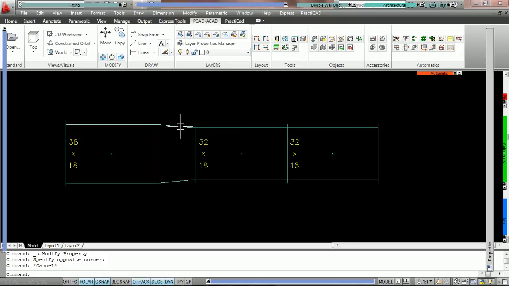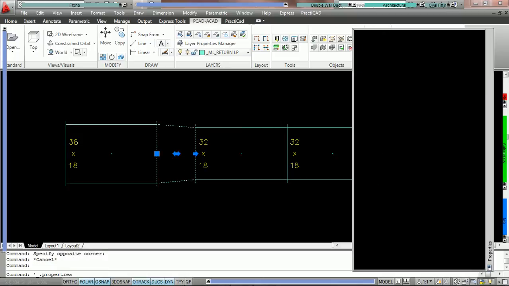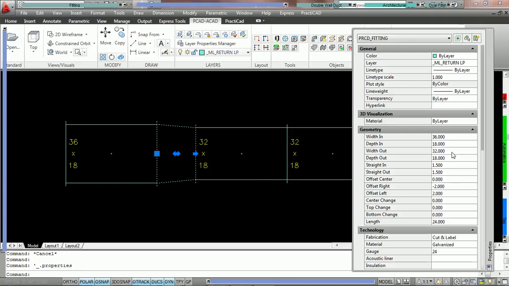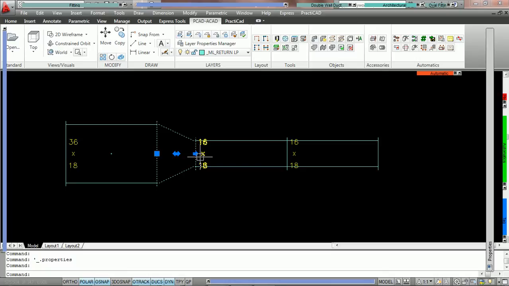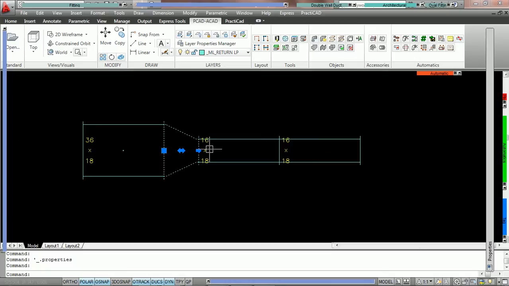For example, if we were to click on the transition and then change the width, we'll lower it down to, let's say, 16 in the AutoCAD property box. Now you can see that these tags are too big. They don't fit. The reason why is at the time we auto tagged it, the tags were meant to fit for that size. Now that we edited it, all the tags are a little too big.